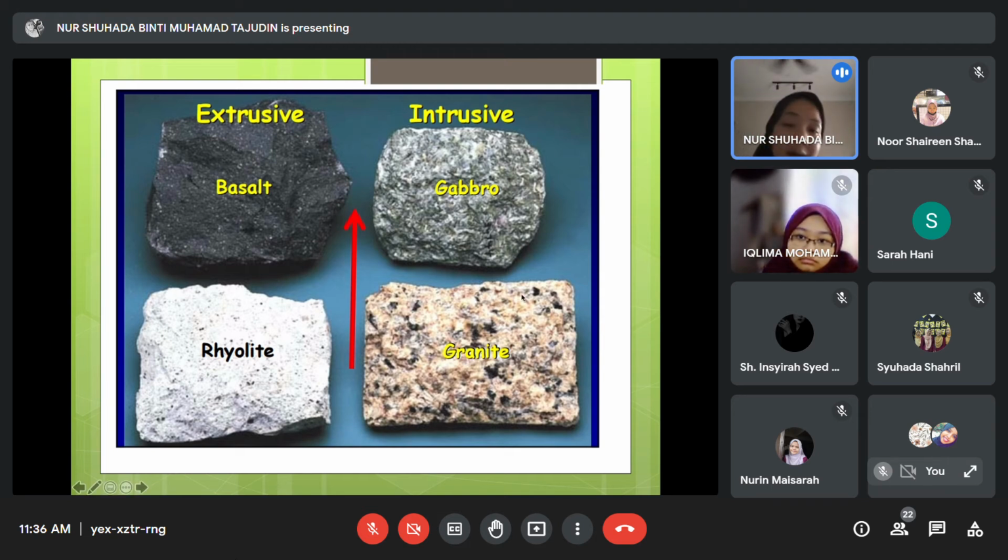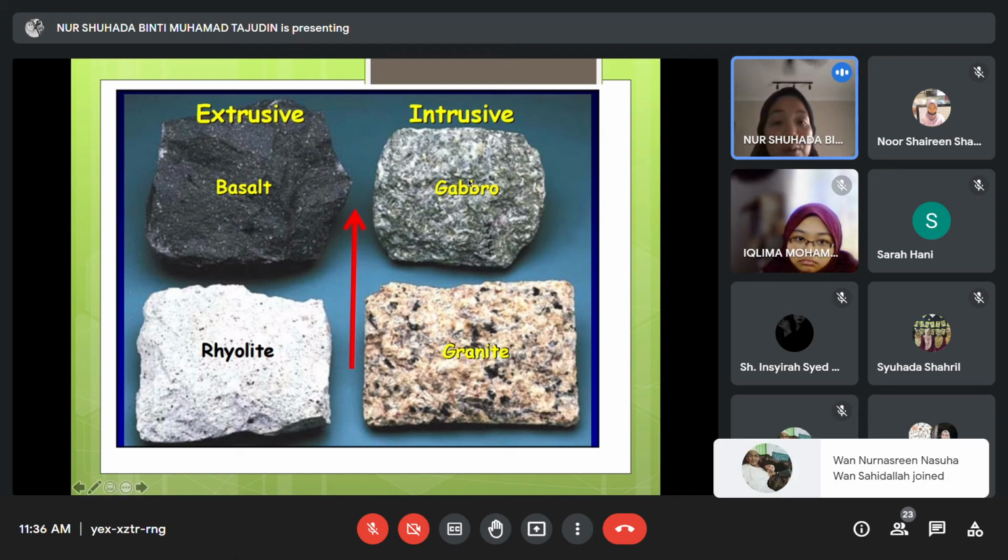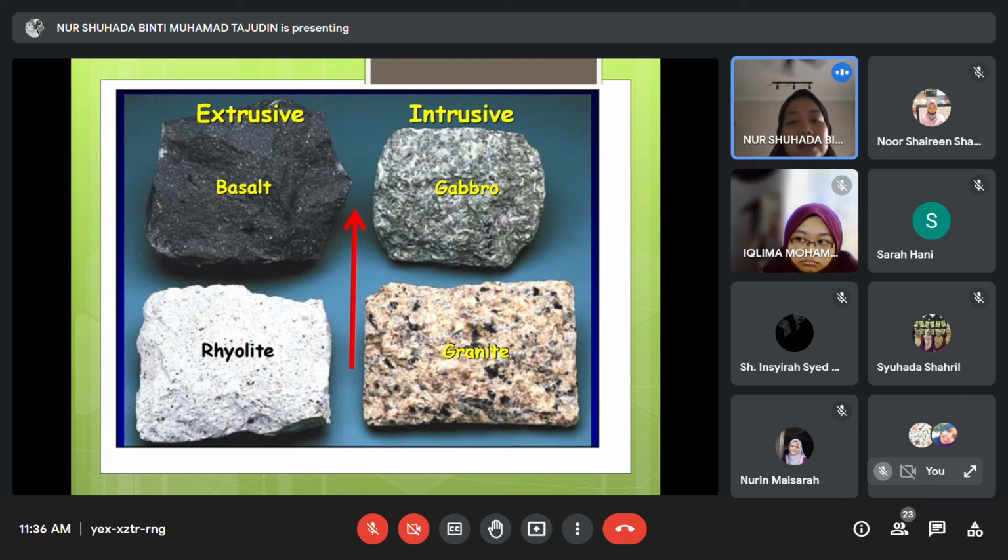Okay, so granite pun kita pernah dengar kan, granite. Okay, from by time when it changes, dia akan bertukar jadi gabbro, batuan lain. So kalau you nampak nilai dia berbeza lah. Okay, kalau macam granite kita ada guna untuk binaan rumah. Okay, so harga dia mahal, berbeza-beza dia macam jade.